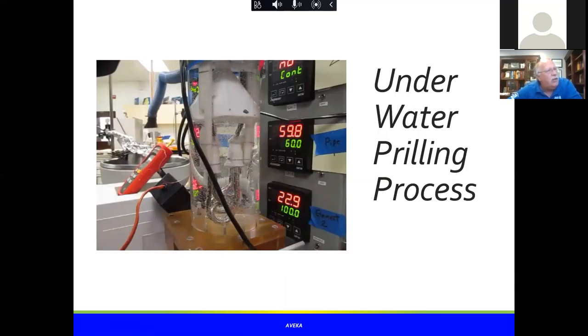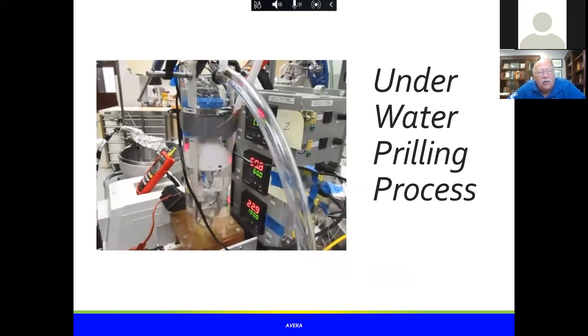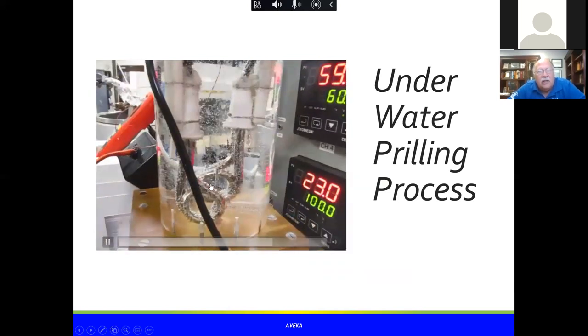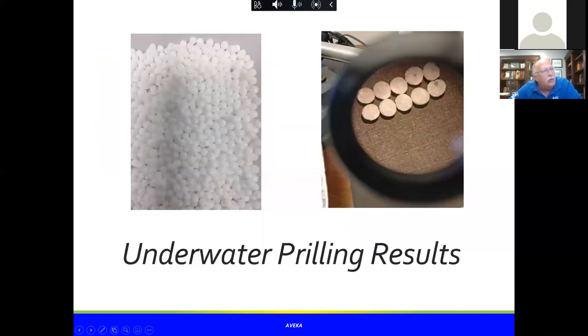Here's a picture of the apparatus we put together — and we did actually commercialize this, making commercial four-millimeter beads. In the video, you can see the atomizer releasing droplets in the hot water zone at the bottom. The liquid beads rise and freeze as they travel upward. By the time they reach the top, they're solidified and collected. This was an incredibly successful project for producing a tight, uniform bead distribution.